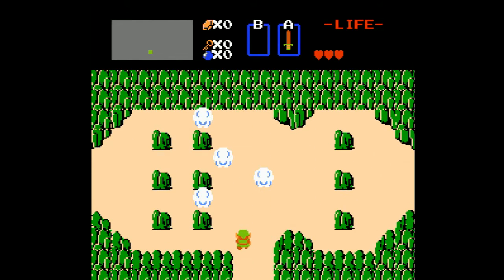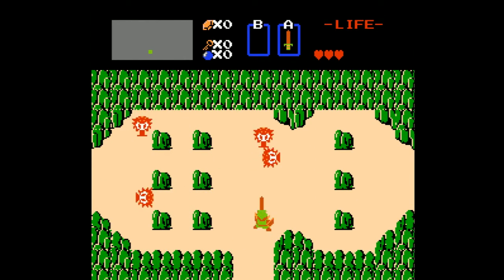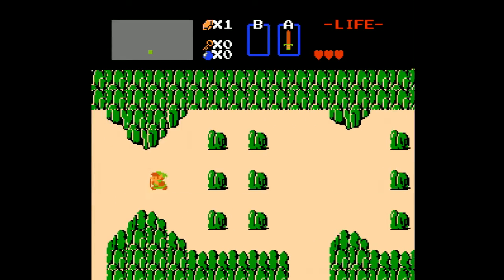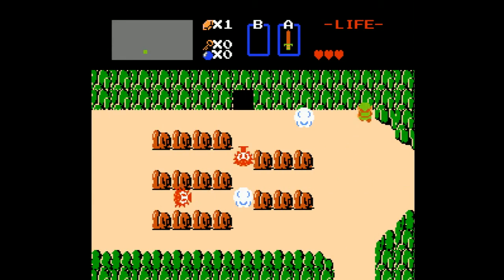All right, let's head out again and we will kill things in our way, mostly for money at this point. And I'm already doing terribly, so we're off to a great start. Get that heart back and kill that guy, thank you. And we are ready to move forward. So north one screen and then west.